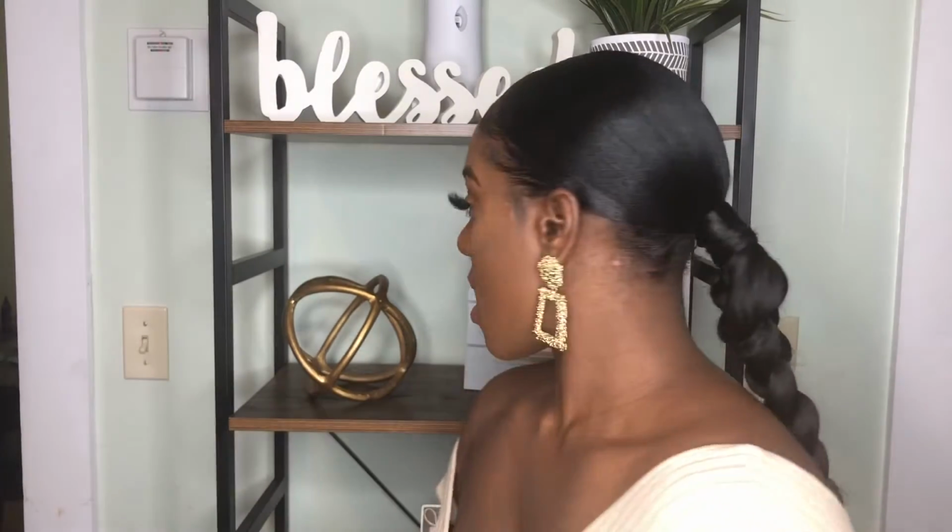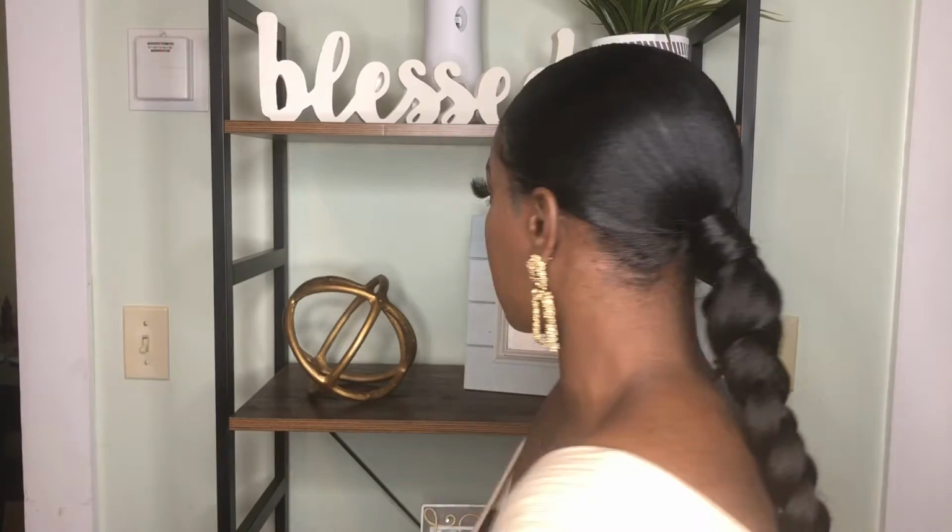So it's actually my first time doing this with the braiding hair, and I think I did a pretty decent job. I'm doing it on camera too. I've identified where I went wrong whilst I was braiding the hair. However, edges are slayed and laid, and you know I cannot do my edges. And I am not a makeup guru. I'm trying. Just watch the video.